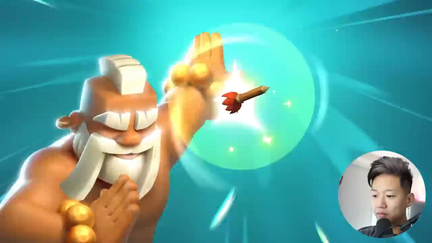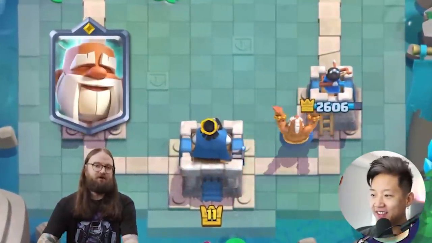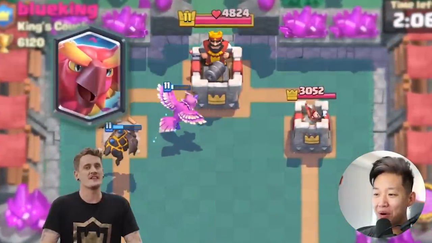Two new cards are blasting their way into the game. Oh, the Monk's reflecting all the projectiles. With a champion ability so powerful that he can reflect, oh, reflects the rocket? That's busted. The Phoenix has the unique skill of turning into an egg. A reincarnation.